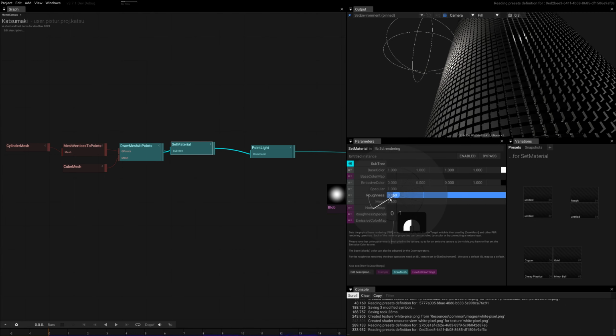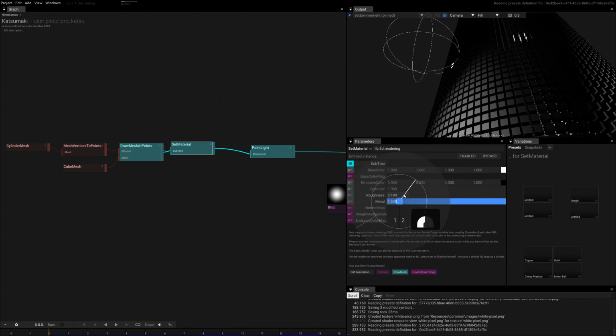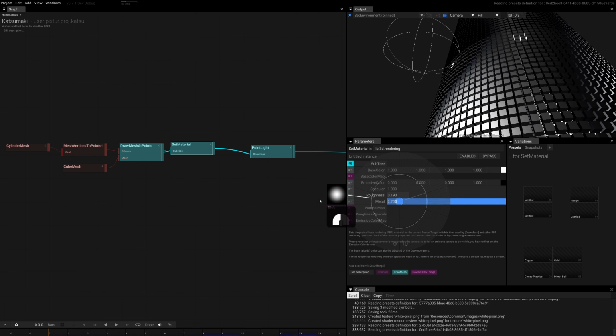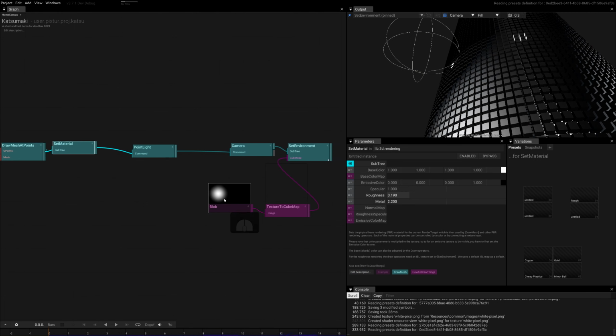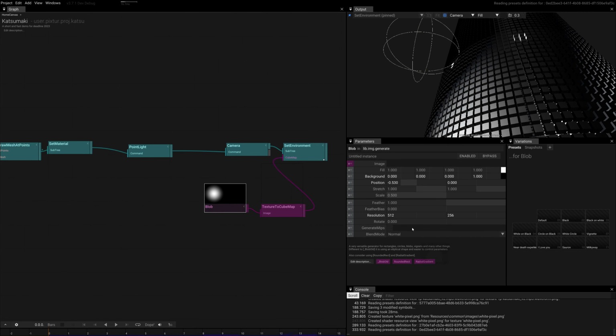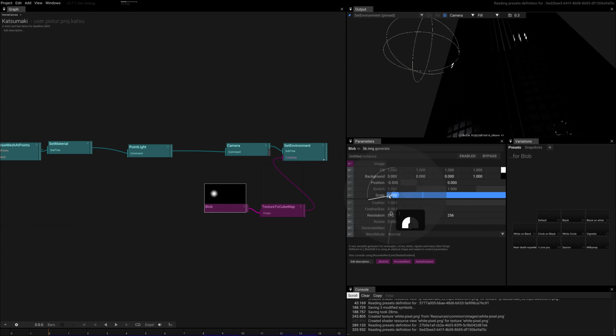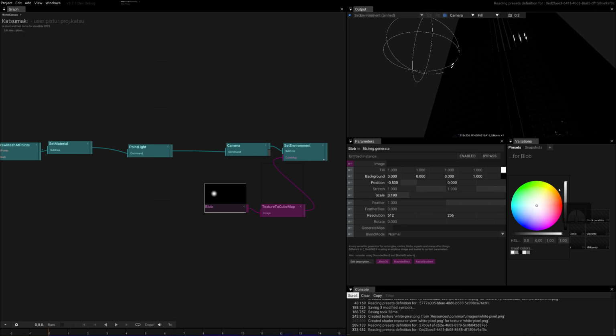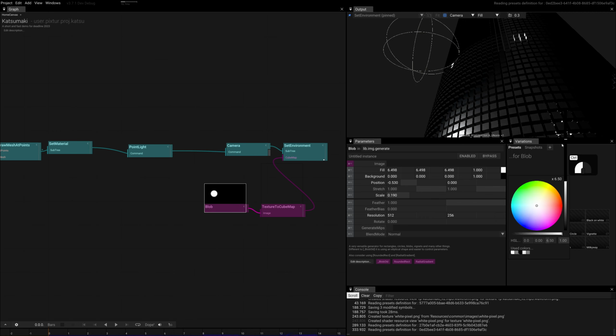Maybe make it more reflective. Okay. Maybe scale this down a little bit. And maybe make this wider. It's almost like a sun.